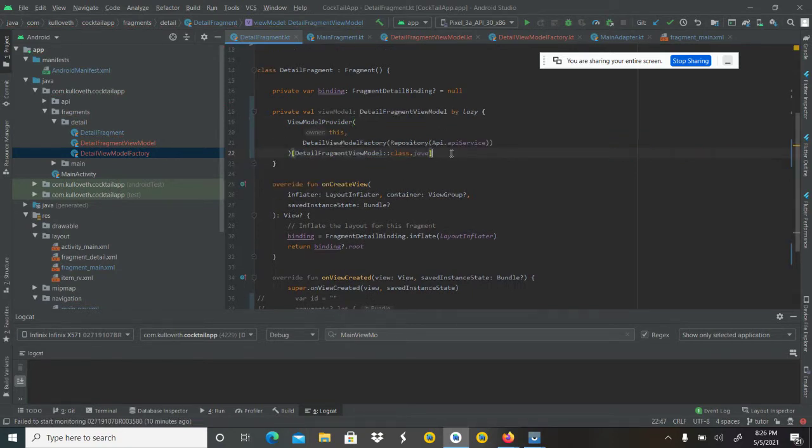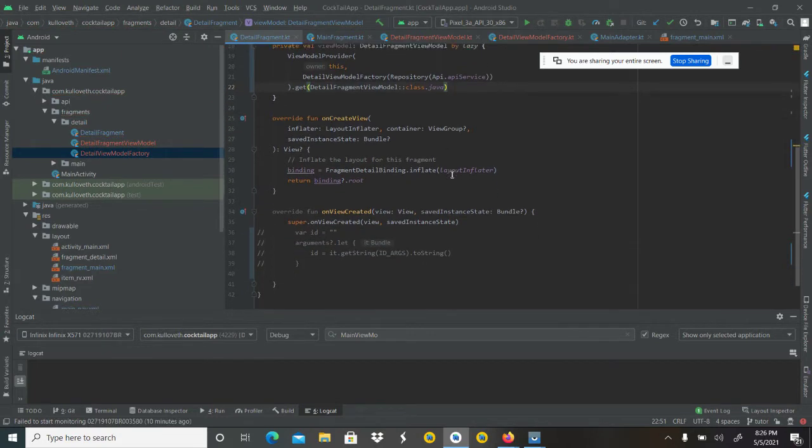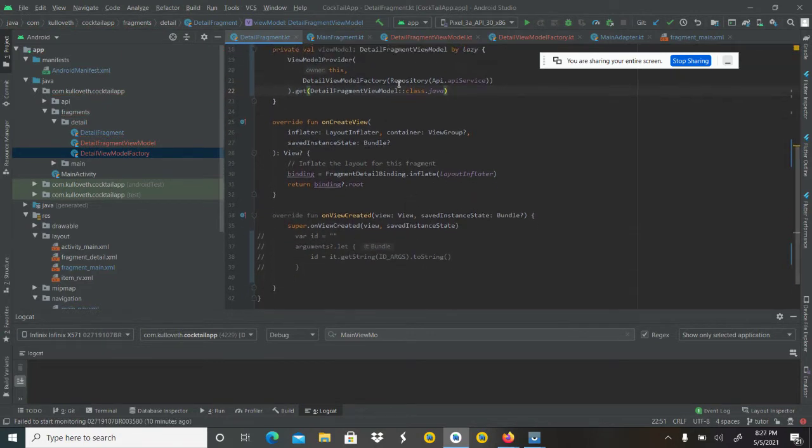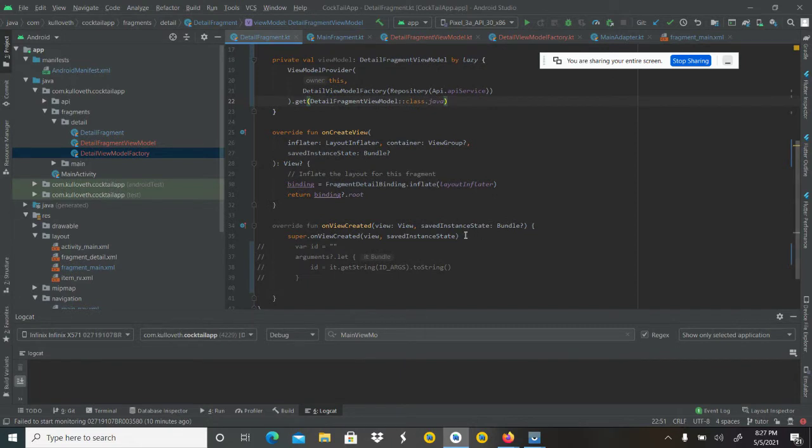Okay. Oh, okay. This is the same thing as saying dot get. This is the same thing as this. So okay. So next we are going to be using the view model.